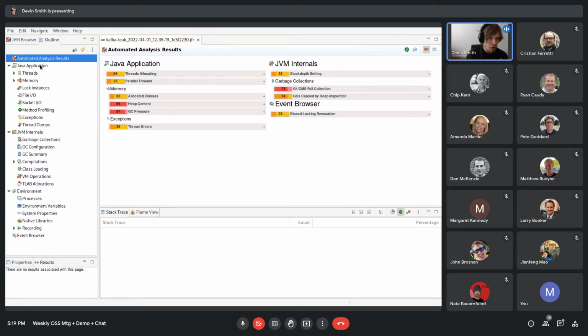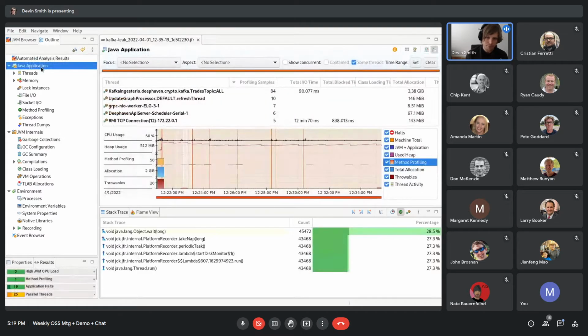Next thing that you can do is go to the whole application overview. There's a lot of information here, but I'll zoom in and describe what the application was doing. At the very beginning, there was a ramp up where the Kafka stream started consumption, and then eventually the table was deleted, but you can see that over time this heap is still growing, even though we don't want it to keep growing.